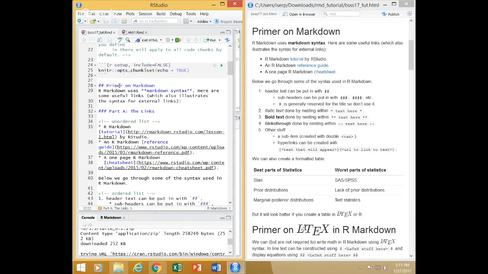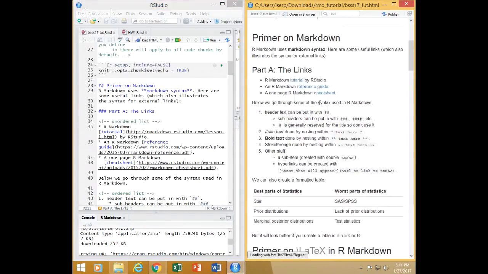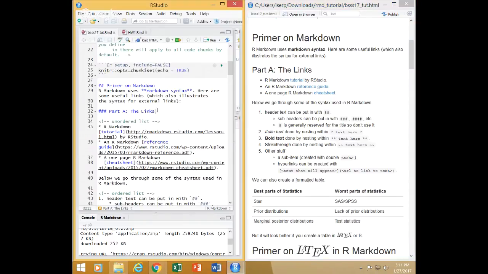The subheader of that header has 3. If I render it, there, the weight of the text is a little less. So that's just a nice way to organize your work.